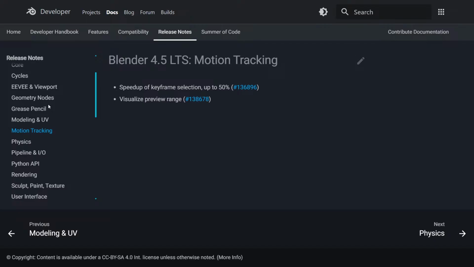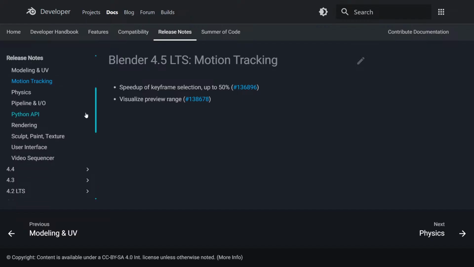Good point, good point. 5.0 is coming a lot sooner than I thought it would. I don't know if that is concerning or not. I would say it's not concerning. 5.0 just means that they can make some breaking changes while pushing forward with refactors and a ton of new exciting stuff. So 5.0 coming soon, that is a good thing. And 4.0 was less than a year ago. Or no, 4.0 was a little over a year ago. At this point, I think. Right?